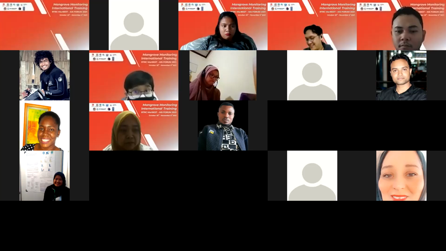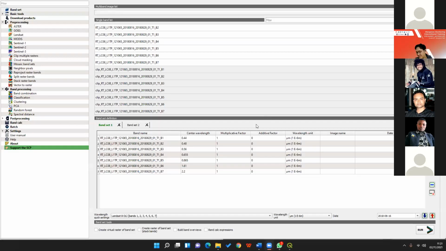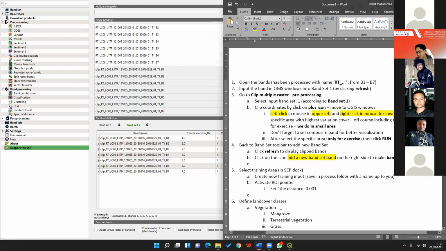Okay, I will continue. Sub, then set to. Click the icon add new band set 1 on the right side to make a band set 2. And then select all clip bands in single band list box.